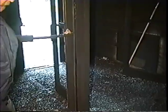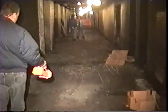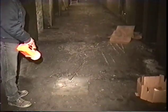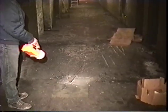Okay. At that point then, if we proceed to the north down this corridor, we'll see evidence of flammable liquid pours to the carpeted area of the hallway, which begins just about in this area. A sample was taken and submitted for a lab analysis to the BCA from right in this location here, where we feel that we did have accelerant drop to the floor.